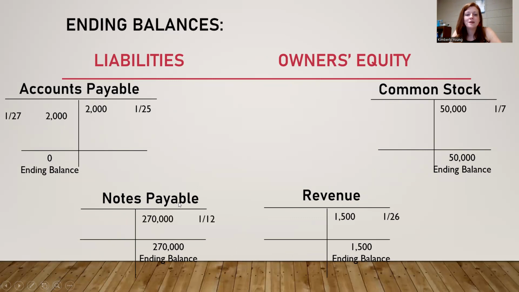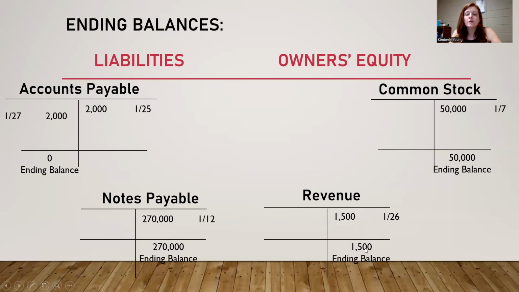That's funny how I have that coming in. Because we owe on that building. As we start to pay that off, we would start debiting it, but we didn't do that yet in these transactions. Then for our common stock, all of these are credit balances, normal credit balances. Our common stock, they had put that 50,000 in. We haven't given them any of their money back, so we've still got a credit balance of 50,000.